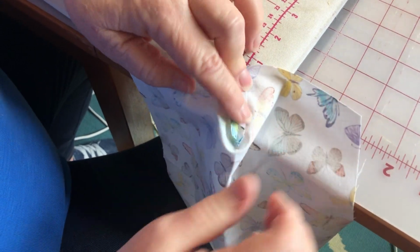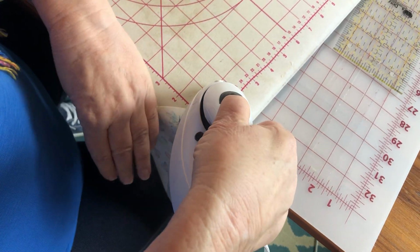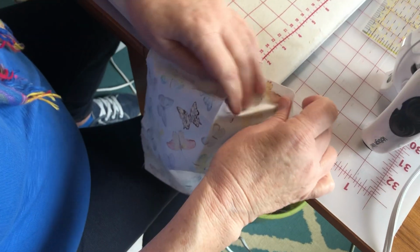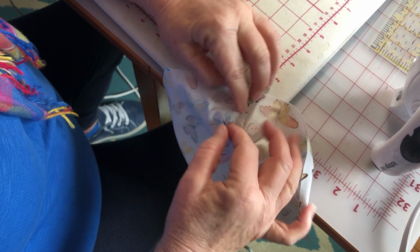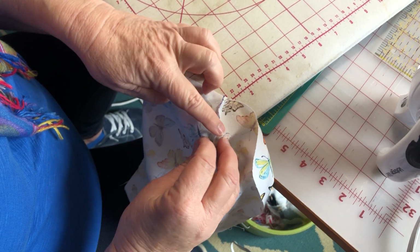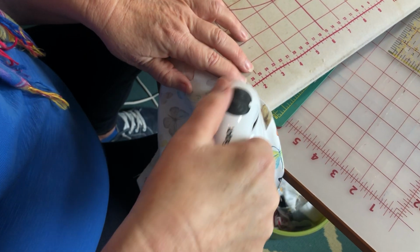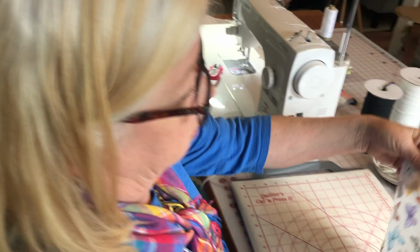Put a pin in the same place, and then we're gonna go to the sewing machine and sew these lines, okay? So, I'm gonna move over here. Okay. So, really important that you backstitch at the beginning and backstitch when you get finished, because you don't want the seam to come out, okay? When I was teaching 7th and 8th graders, how I always taught it was backstitch 1, 2, 3, let go, and when you get to the end, same thing, 1, 2, 3.